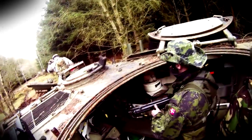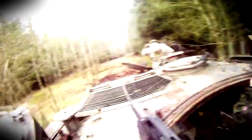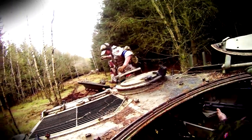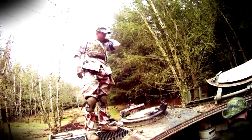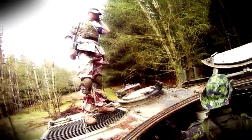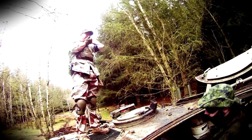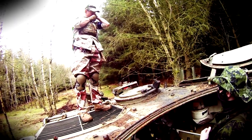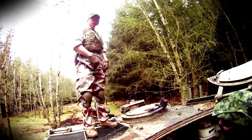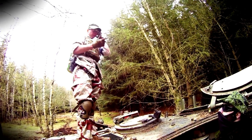In the last video you saw us getting the repair kit from the Land Rovers. We dragged it over to the APC and now got it running. The handsome fella standing on top of the Land Rover is Scott Allen from Land Warrior. He and his team run the site here at Airsoft Edinburgh. The site has two of these armored personnel carriers — it's definitely well worth checking out if you're in the area.